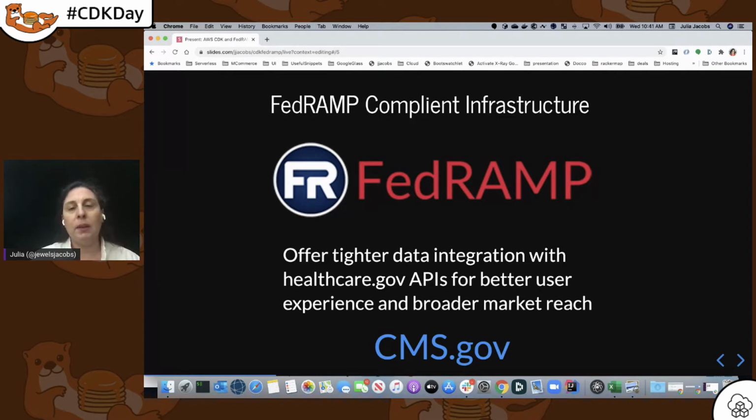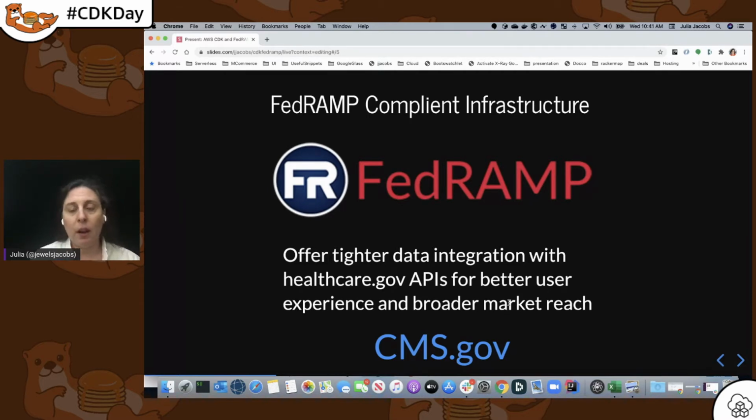The problem is getting access to that data from healthcare.gov requires FedRAMP compliance. On this slide, I'm going to put a couple of links in this presentation to resources of interest.